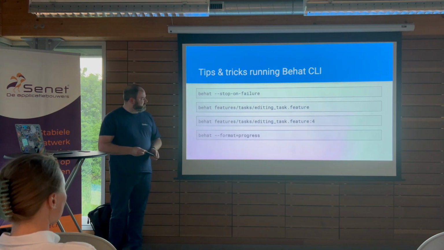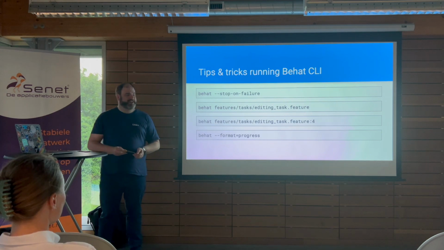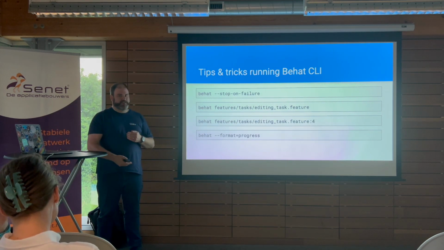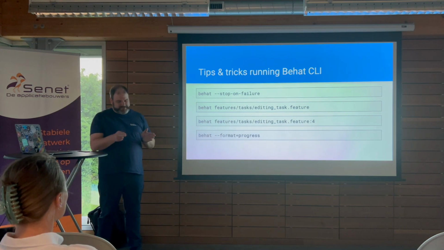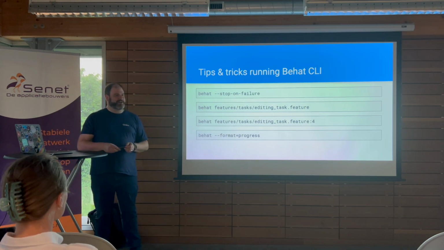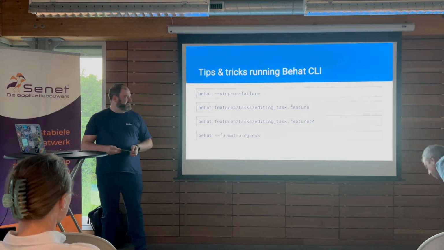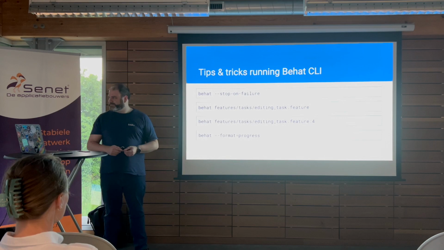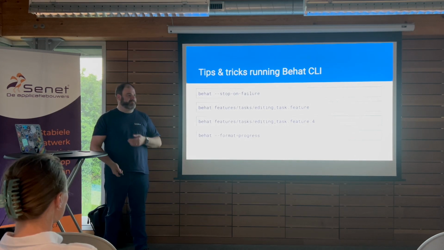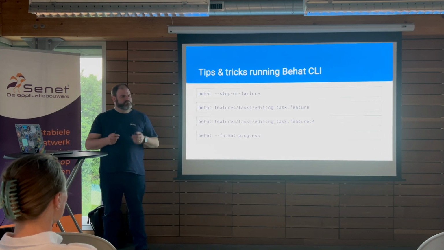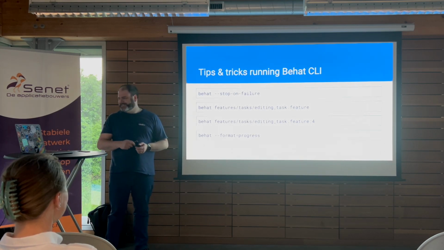And a colleague of mine found this option a while back. The normal Behat gives you a whole lot of text, and if you don't want that, if you just want to have the nice filling up like in PHPUnit with the dots and the E's, you can use the format dot option, and then you don't have the flowing green text. But I like the flowing green text a little bit better. It looks like, yeah, you're doing stuff.